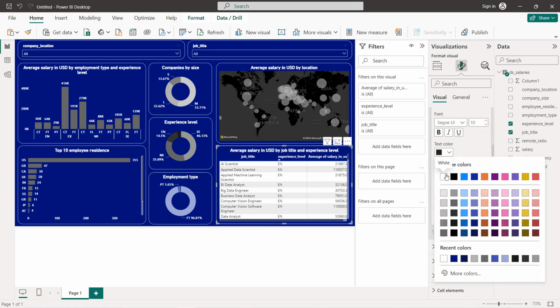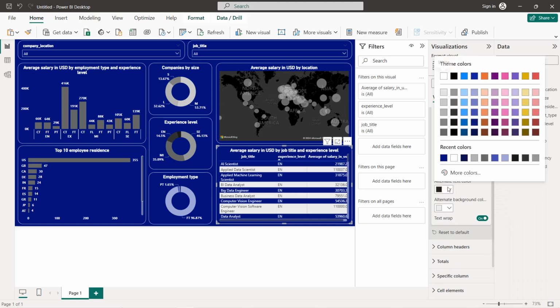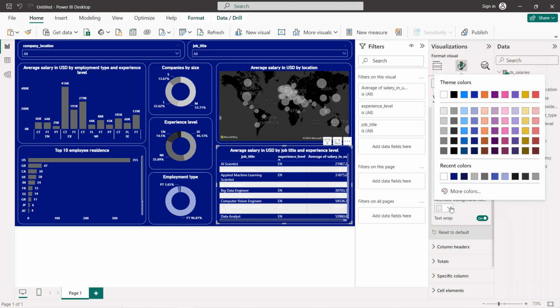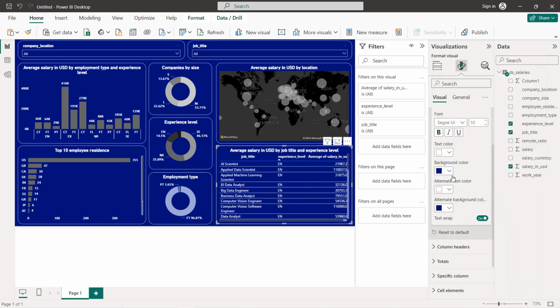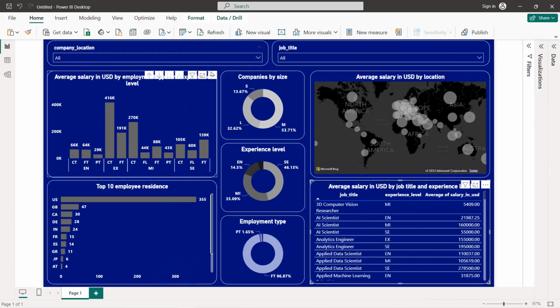So the text will be white, background, it is the same color, same thing in here, the text and the background. Okay, now we can decrease this one a little bit, and we can sort by the job title. Okay, so like that, if we close everything, we get our final dashboard for data science job salaries.